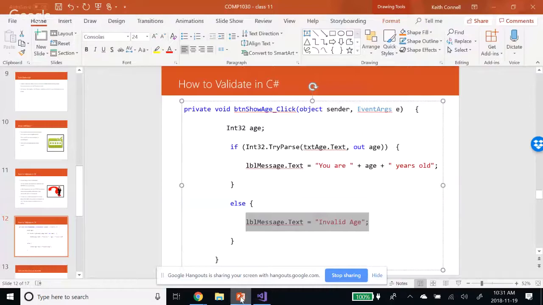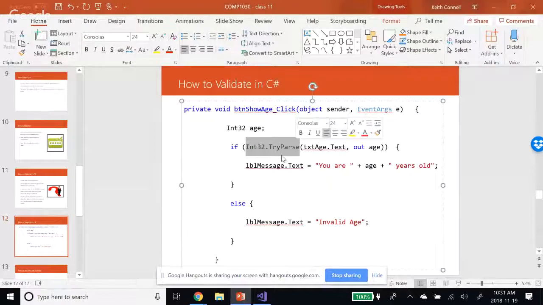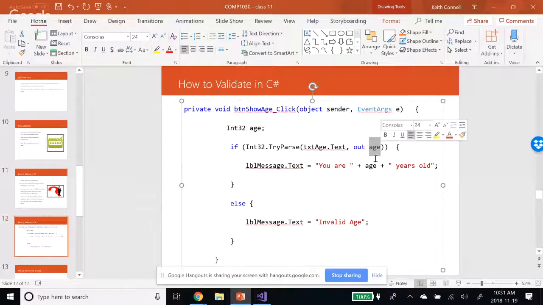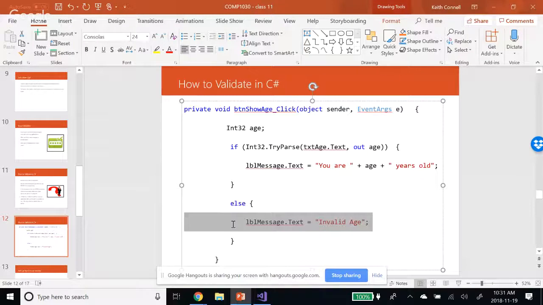Yeah, so if you think back to what I was just saying, the Int32 TryParse. If someone were to type in that A that we were talking about without that, it'll break your code. But if we've got the TryParse, it'll tell you that it's valid. And if it's valid, then it'll output the age, and it drops the age into your command prompt. If not, if this doesn't output as an age, it's going to return an error message.